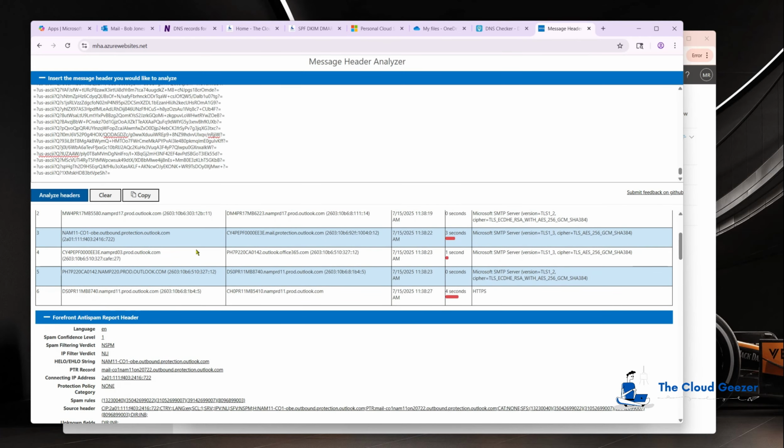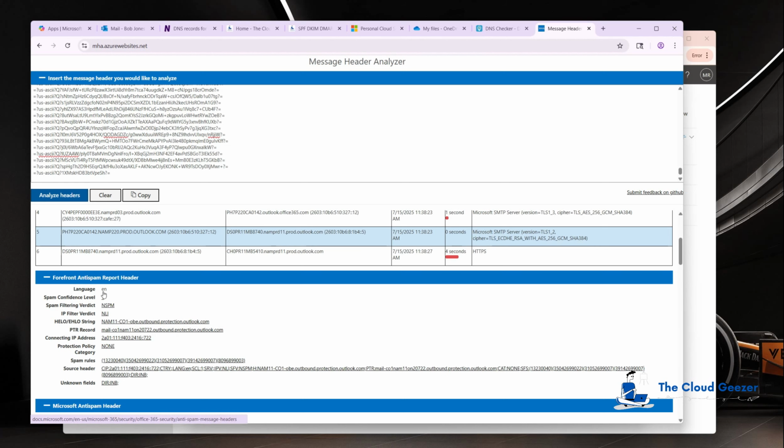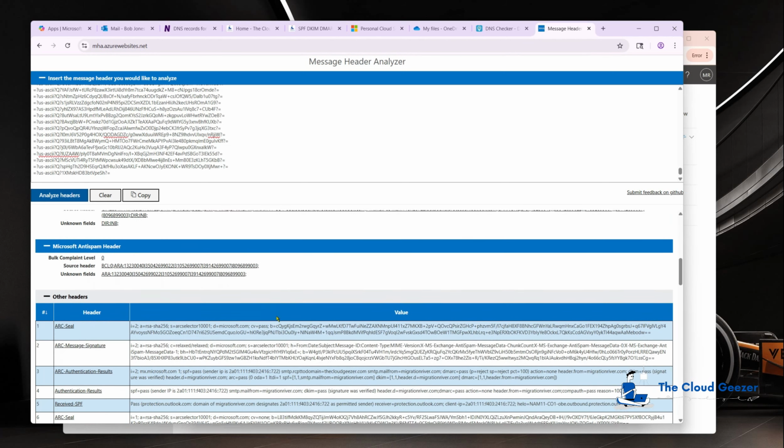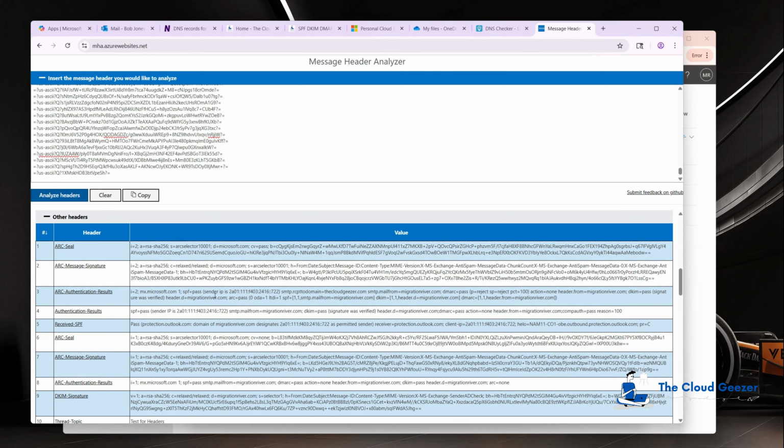Now, what we're looking for here, we're looking for the spam confidence level, the not spam, that's all, everything seems to be good here. But when we go down here into this point, I'm looking for these authentication results. I'm looking for fails if they come up. We can look at passes, but also look at fails. So you can see here, we've got an SPF pass, which is great. We have a DKIM pass, perfect there. And we should have the DMARC pass. If we can find that, there we are. There's a DMARC pass as well.